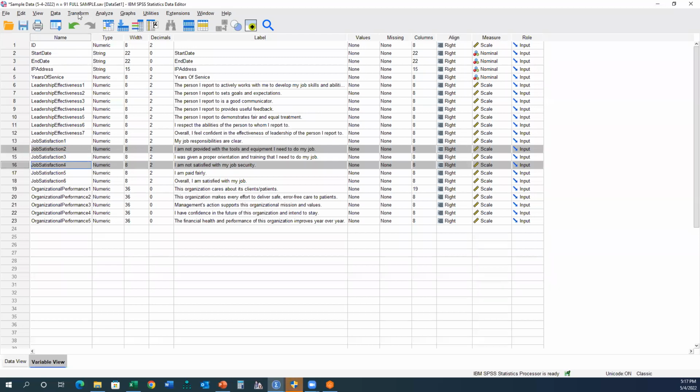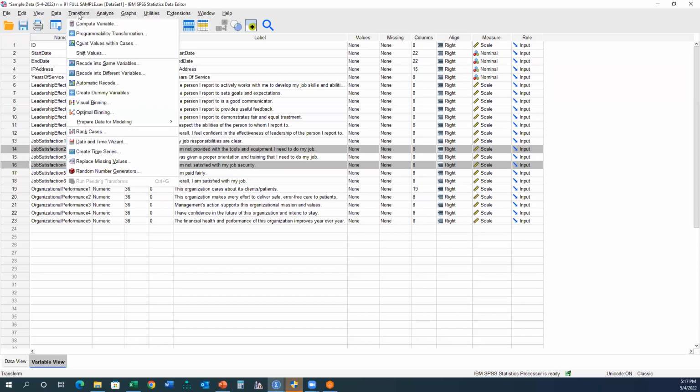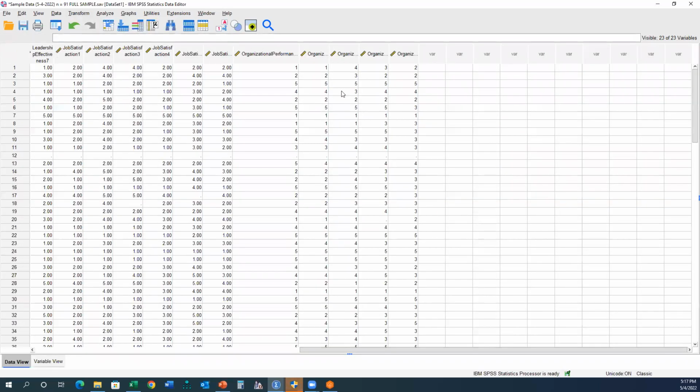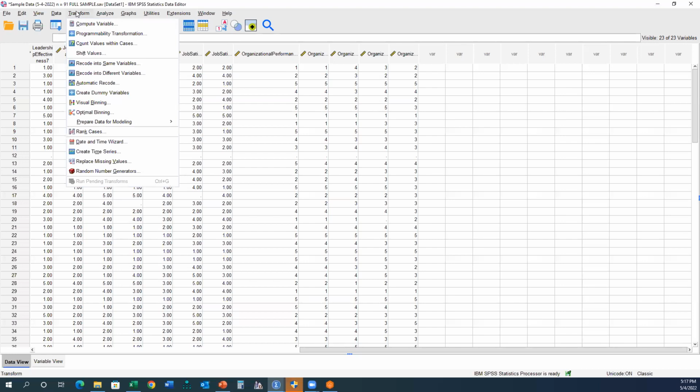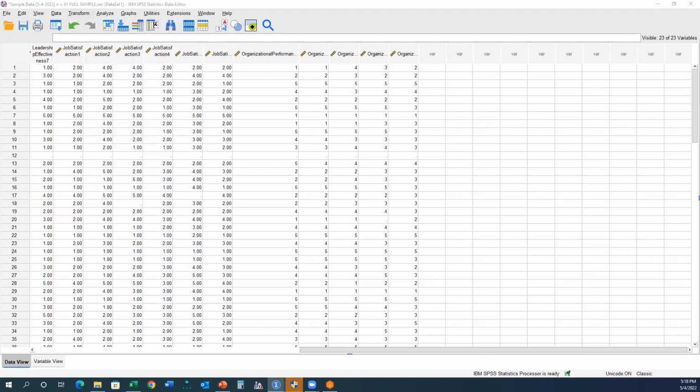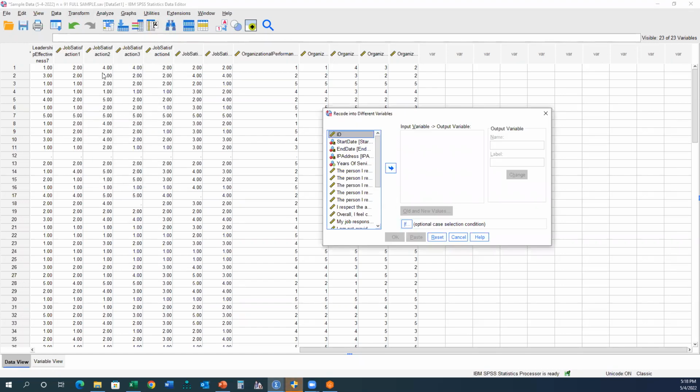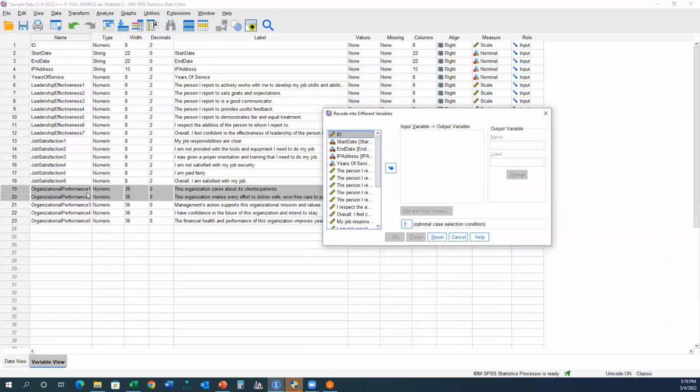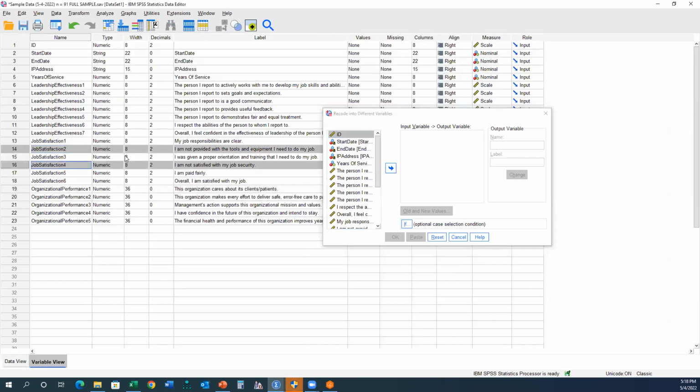We're going to use a very similar procedure as we just used to change from string to numeric. What we'll do is go to transform, and instead of same variables, I'm going to do recode into different variables. And what this does is it creates a copy of the same variable. So we're going to keep our original 2 items in here intact, but then we're going to create a copy of them that are reverse scored.